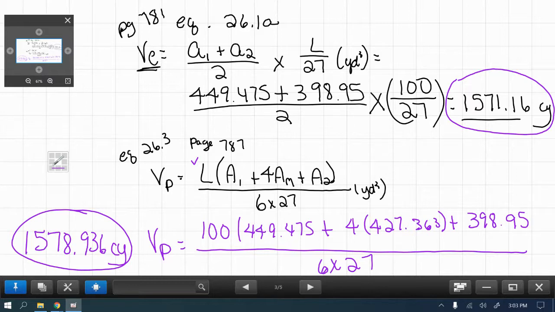So when we're working with volumes ourselves, typically, we're not having to do the volume by prismoidal. The only reason I showed you volume by prismoidal is that you will see that on examinations. I've seen it on the surveying one. I know it's been on the PE, professional engineering, so doing a calculation by volume by prismoidal. All right, good with that one? That would be the 2 answers.